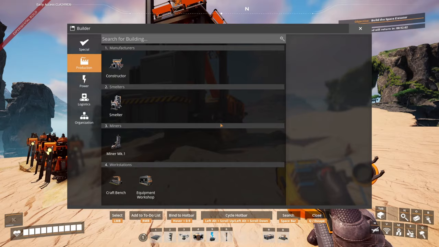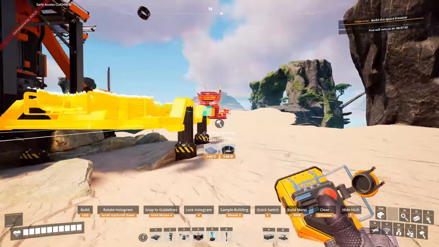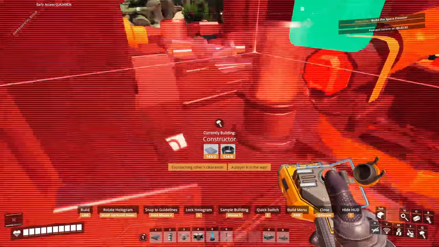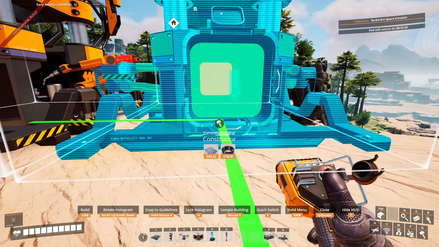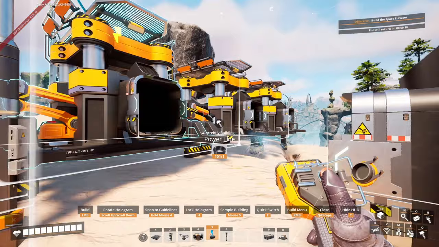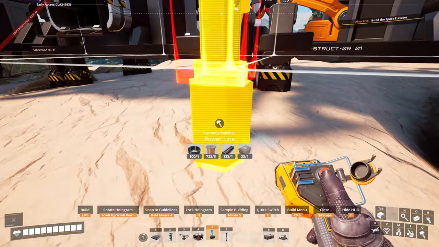Now, this mine can only technically support 3 constructors making concrete, but I'm gonna place a total of 6, and that's just to kind of jumpstart the early game, because we need a lot of concrete for milestones. So once those are all placed, I wire everything together. And at this point, I'm just trying to conserve what copper resources I have left.